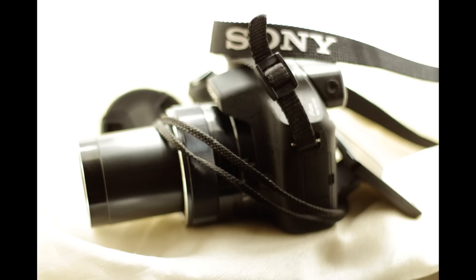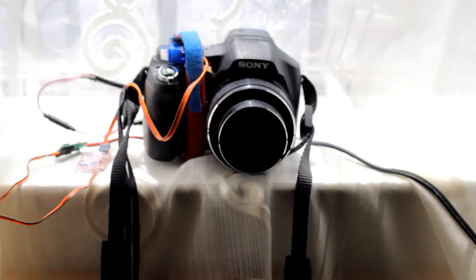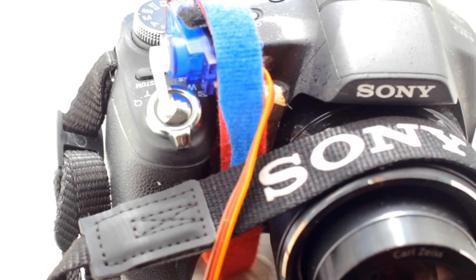The answer is I'm using a custom-made intervalometer. Here's what it's going to sound like when the servo goes off, and the proof is in the pudding — as you can see, it is taking a picture. Here's a little close-up of the servo. You can set it up so the servo presses the shutter halfway so it focuses, and then finally presses it down to take the shot.